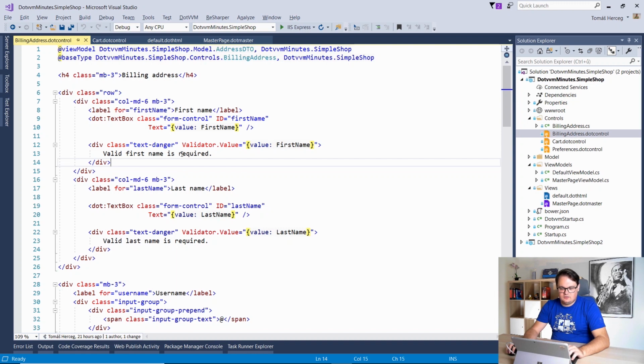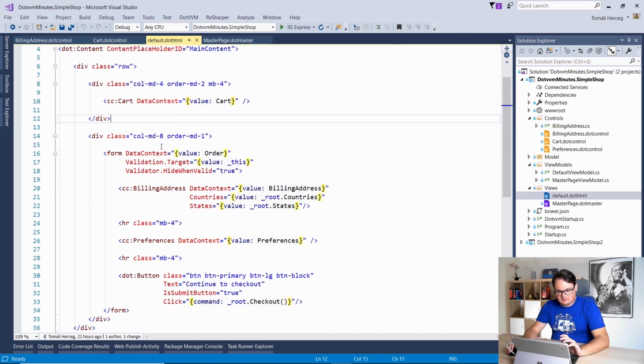And as you can see, the DotVVM validation mechanisms are quite extensible. So I'm just setting the validator value to a property that will be validated. So this div will react to the validation state of this property. And I need to specify how the validation should work. And I'm doing that here.